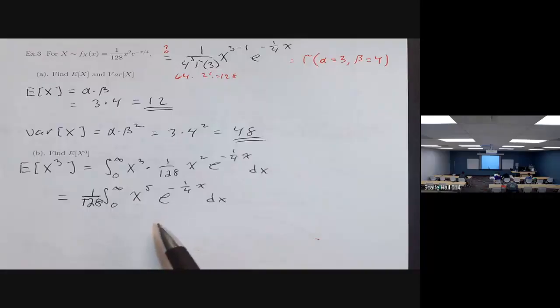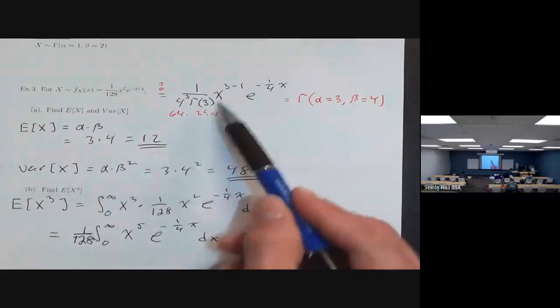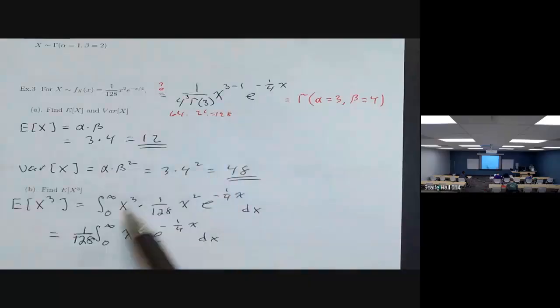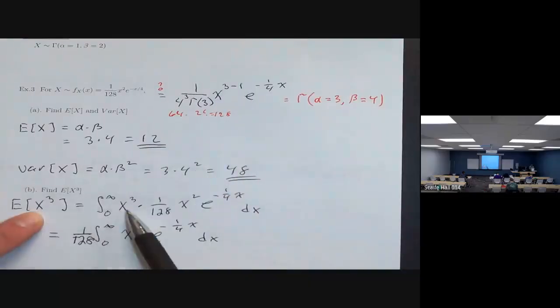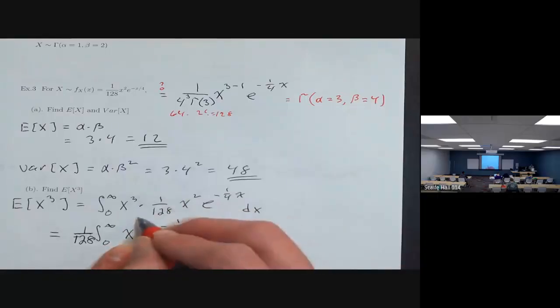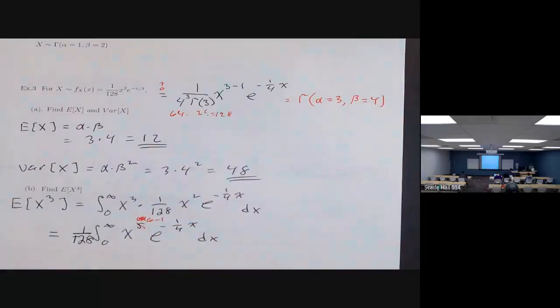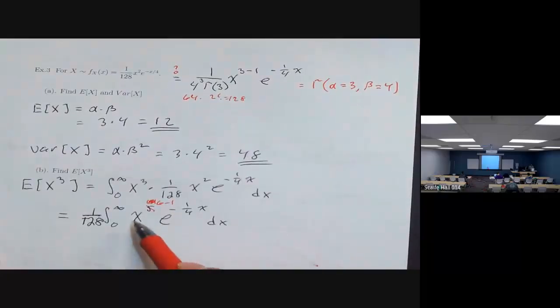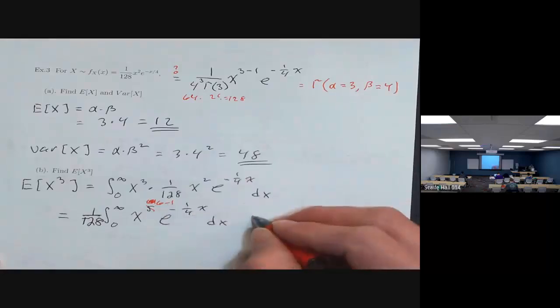But yeah, this is the relationship with a gamma distribution. Because I have a gamma distribution, I have x to some power. If I'm finding the expected value of x to a power, all I really do is change this power right here. So I could think of this as the setup of a gamma distribution. Think of 5 as a 6 minus 1. We have x to the power minus 1 times e to the negative 1 over a number times x.